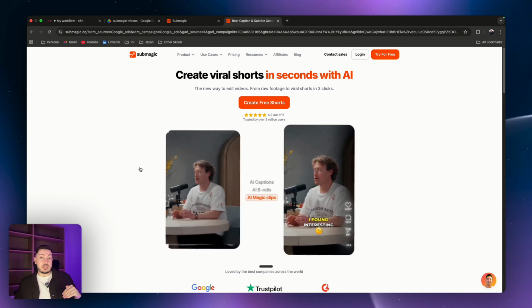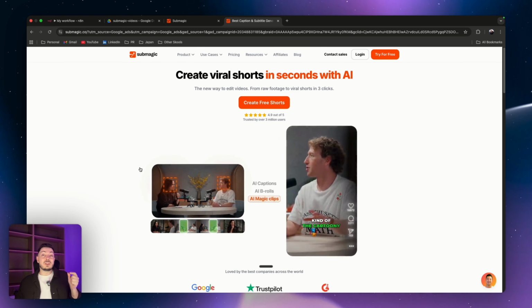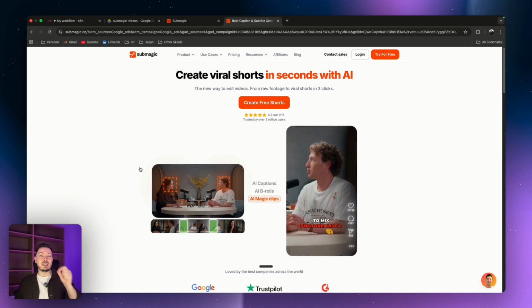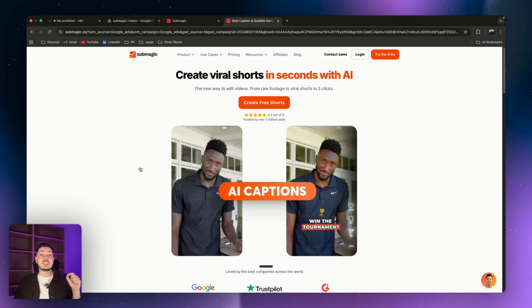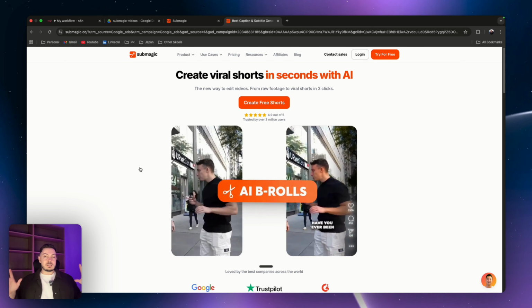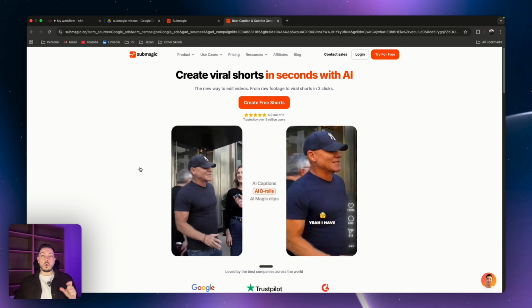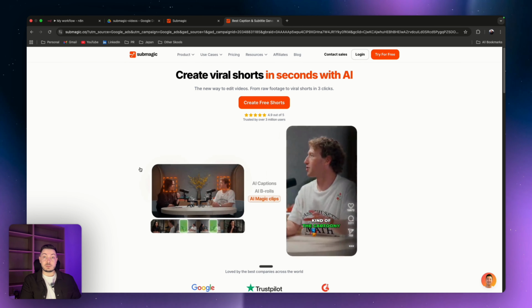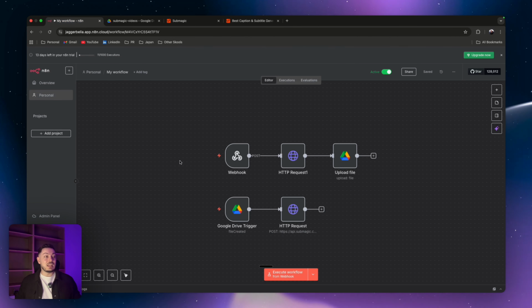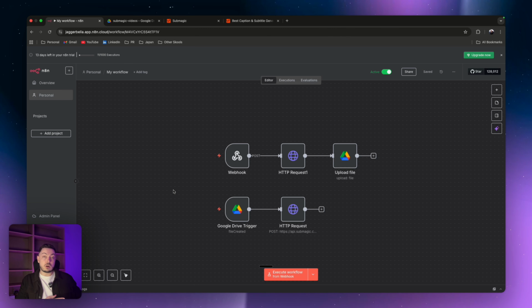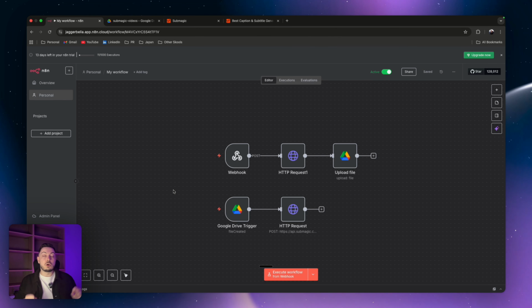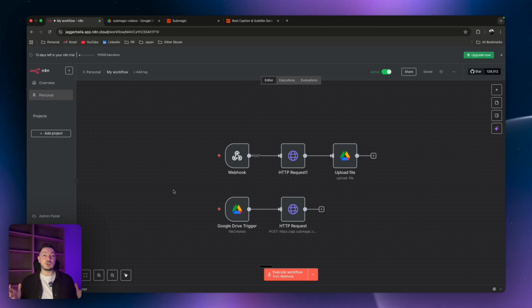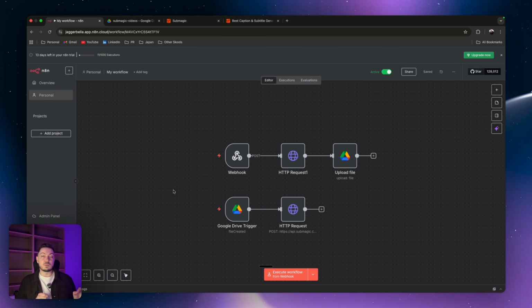What we're doing with the API is we're taking a step beyond that. So with the API, which is an application programming interface, that's what API stands for. Essentially what we're doing is, and it sounds really technical, an API key is all it is: a link with a secret key. We're going to take those two components, which we get from Submagic, and plug them into our n8n workflow so we can automate. We could automatically just send our raw video to a Google Drive folder, and then in a couple seconds get a completely edited video back. And that's what I'm going to show you guys in this video. So we're going to step through this automation next.